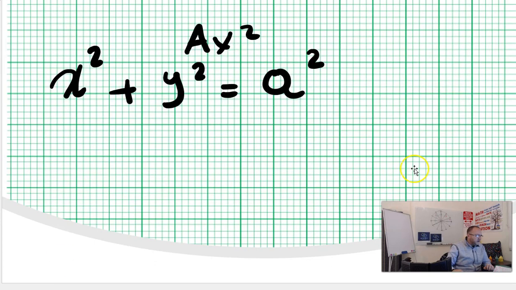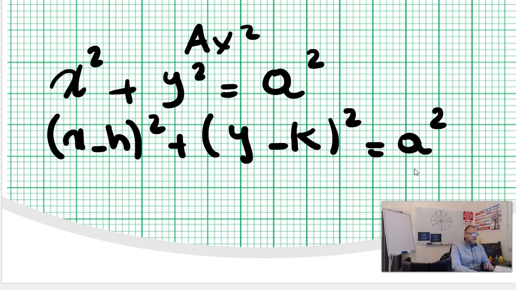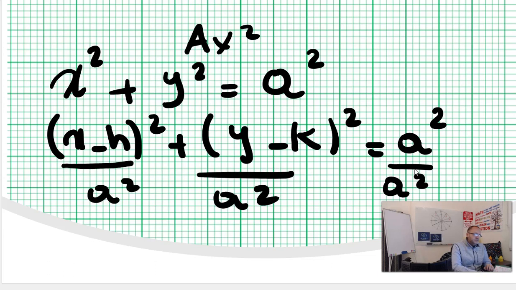Okay? So if I am to shift it from the origin, from 0, 0, I get (x minus h) squared plus (y minus k) squared. Very simple. Equals a squared. All agree? Okay. James? Yeah. And then all I do is just divide. If I want to divide by what? By a squared. What do I get? This becomes 1. Okay? That's why sometimes I have the circle written like this. All I did is I divided the other side of the equal sign by the r squared, or the a squared in this situation.